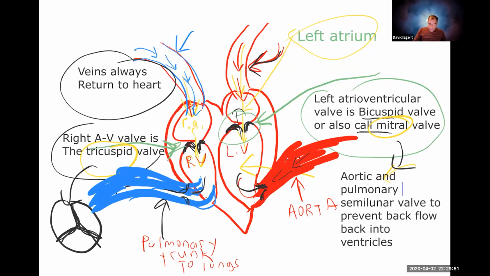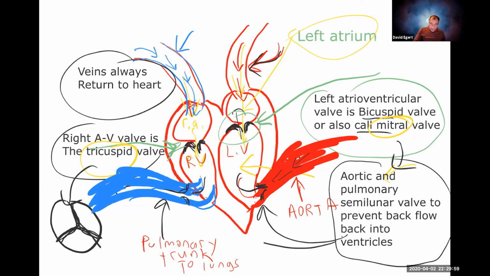Oh, cool. All right, so here we got one here and we got one there. So they prevent blood from flowing back from the pulmonary arteries back into the heart. One over here to prevent blood from flowing from the aorta back into the heart. One of the things, these actually are also made with little flaps. They have 3 cusps.